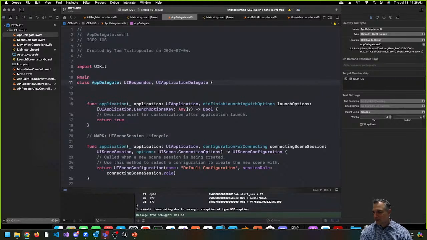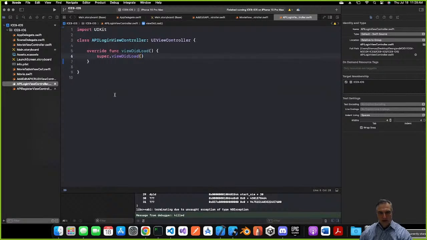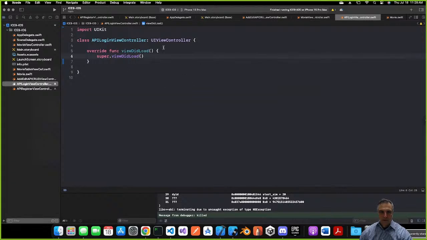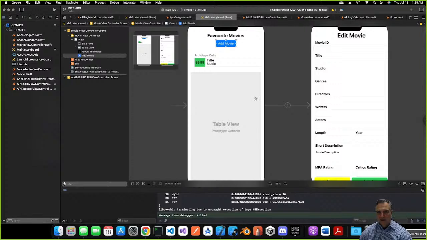So the next pieces that we want to start adding are the pieces for functionality, right? Because like we said, right now, if I go back to our login view controller, right? So let's go to API login view controller. You can see here there's nothing, but meanwhile, let's just go here for a second. There's a couple things we need to do, right? So our main storyboard, which is this, and our login view controller, right, this is the wrong one.